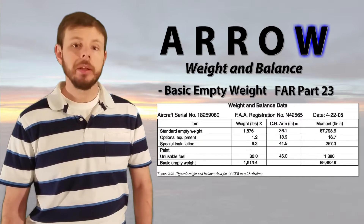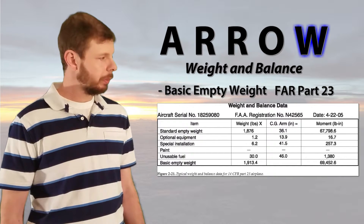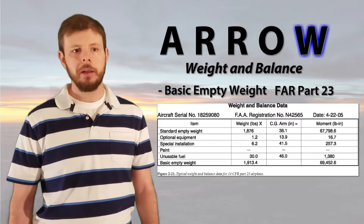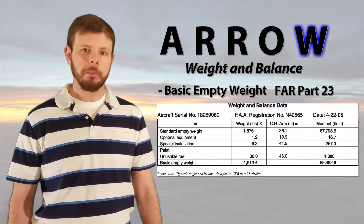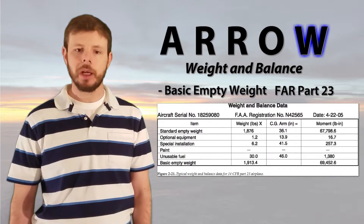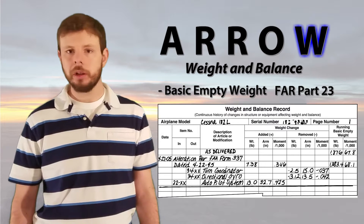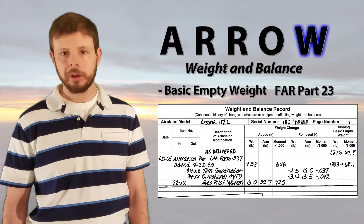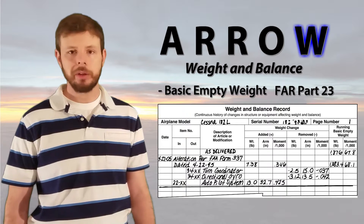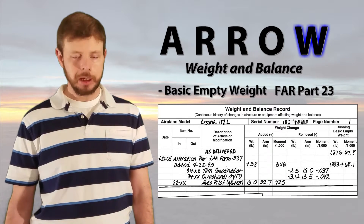So where are we going to find this? This is typically going to be in that pilot's operating handbook that we talked about with the O requirement. And that piece of information — the weight and balance — is what makes that POH specific to that airplane. Anytime you change the equipment, add something, or take something out, such as a new radio or GPS unit, or if you want to take the seats out, then a new weight and balance for that aircraft has to be calculated.